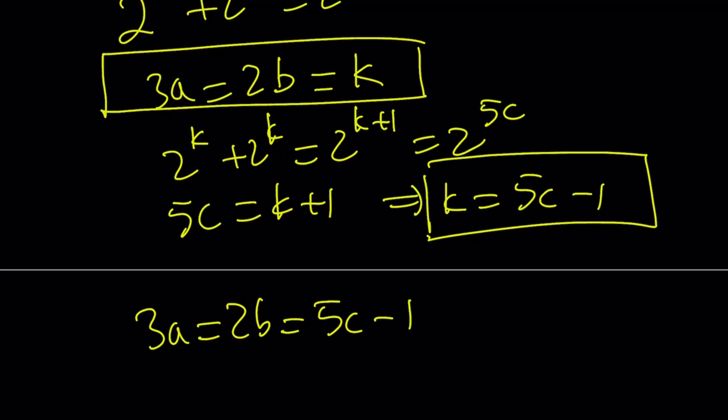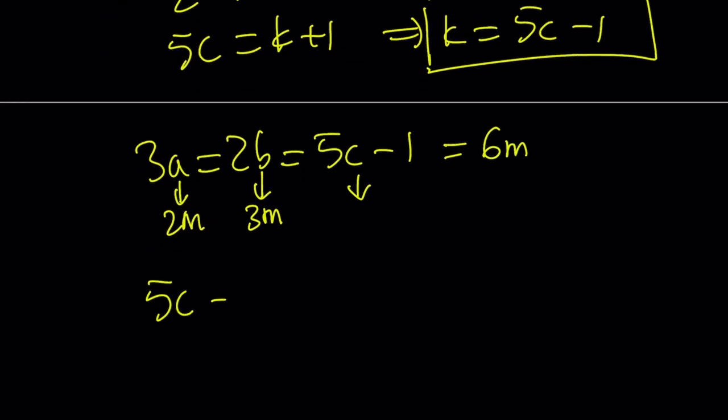So we're going to be solving this Diophantine equation, or you want to call it a system, whatever, three variables. And to solve it, we're going to first think about a and b. Notice that the least common multiple of 3 and 2 is 6. So 3a and 2b are both multiples of 6. Make sense? So we can kind of set them equal to 6m. That's fine, because then in this case, a is going to be 2m and b is going to be 3m. So they're all good. But what about c? c is going to be a little problematic because we have a 5 in there. But guess what? That's going to be a linear Diophantine equation, and we're going to solve it.